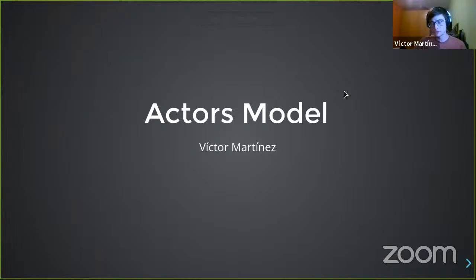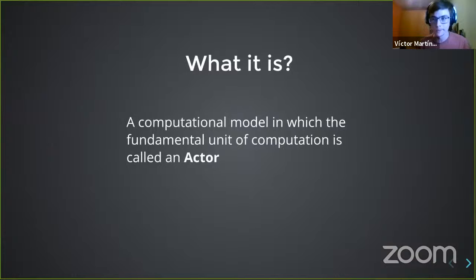What about the actors model? First of all, what's the actors model? Okay. So the actors model is just a computational model in which the fundamental unit of computation is called an actor. So here we are going to think of everything as an actor. Each entity here, we're going to think of as an actor. But okay, right now we have to explain what an actor is. What do we mean by actor? It's pretty simple. You're going to see that it's super simple, at least the base idea.